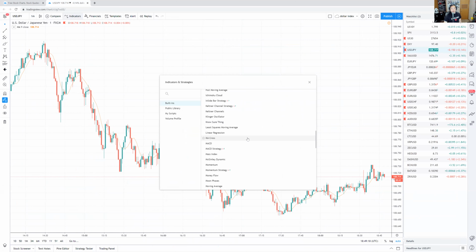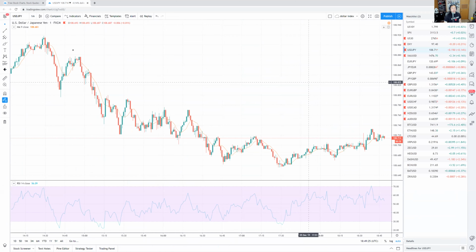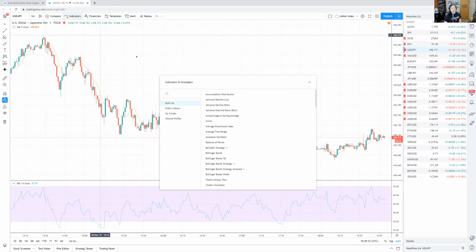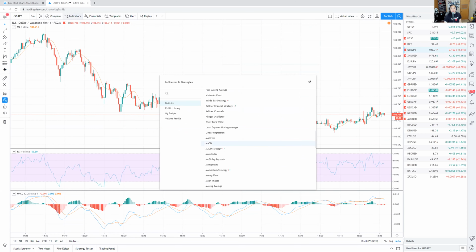And we have the RSI. Let's put this right here. Relative strength index: 70 was overbought, you would sell, and 30 was oversold, you would buy. And I'm going to show you guys why I don't use this anymore, but first I'm going to show you the setup. Everything was default.